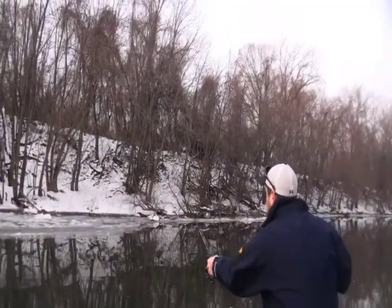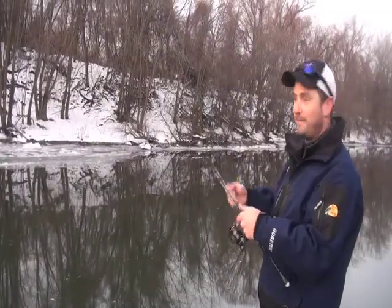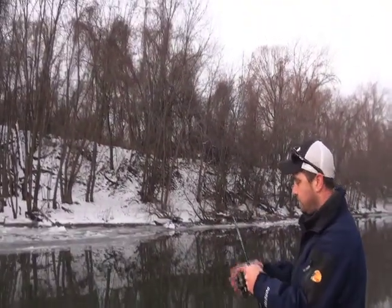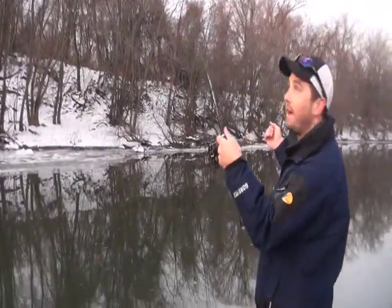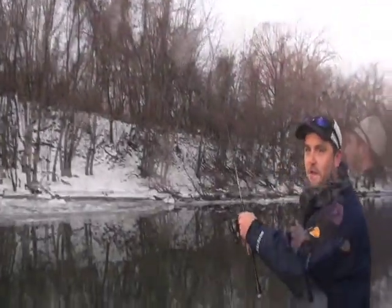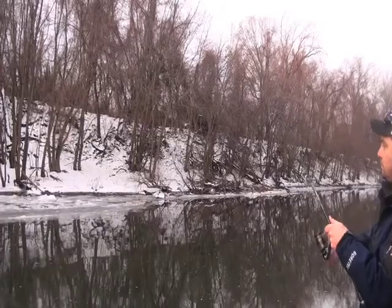Snags are gonna happen. This is how you take care of it. Pull some slack out, bend the rod tip, throw the slack at the line. That's how you get it back.